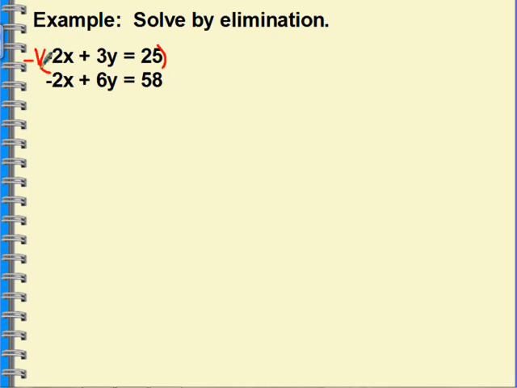We need to make them have opposite signs, so we're going to multiply everything by negative 1. So a negative times a negative, now this will be positive, 2x. A negative times a positive, that would be minus 3y. And negative 1 times 25 equals negative 25. You need to make sure you multiplied all three parts. Alright, now just rewrite that original bottom equation. So now, it seems like we have same number in front, opposite signs.